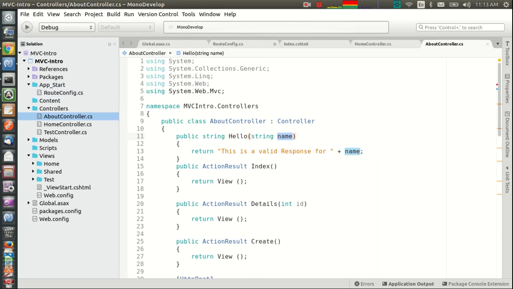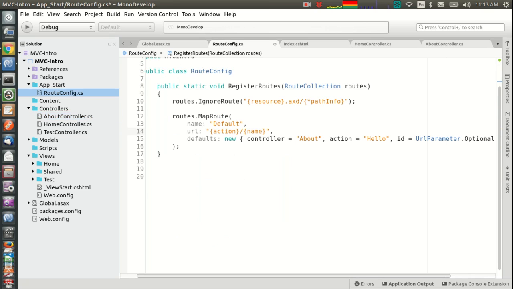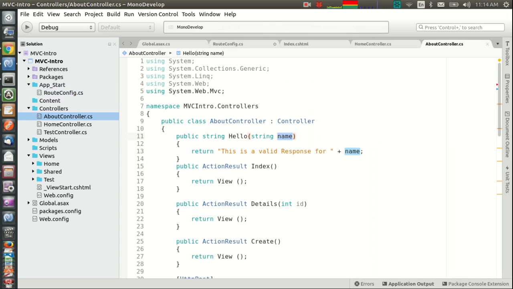Okay, so now the names match. Let's call it parameter name. Okay, parameter name, and let's change it over here so we'll have the same variable and not get confused. Let's see what happens.